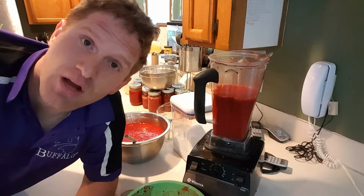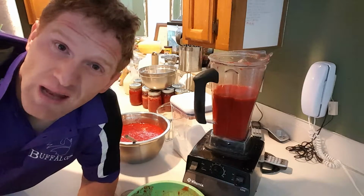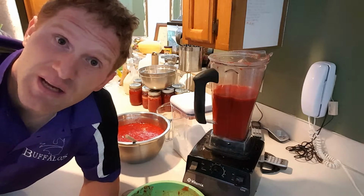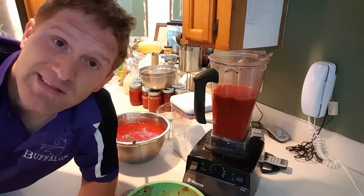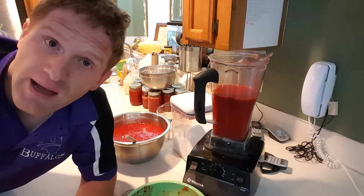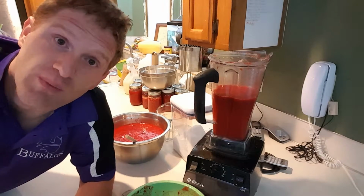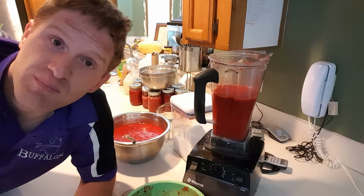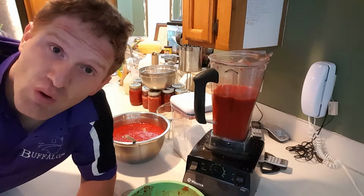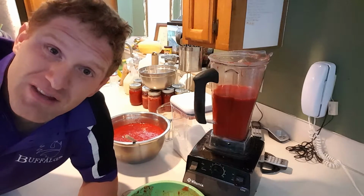In this recipe, it calls for a lot less sugar. Now, all of this is freezer jam, so a lot of the things that deal with cooking jams that can be stored in a pantry, I don't have to deal with. So this is a recipe that deals with a lot less sugar. And I actually did a blind taste test this morning with my wife and my kid, and they both agreed that the one with less sugar tasted better because it tastes more like strawberries than sugar.